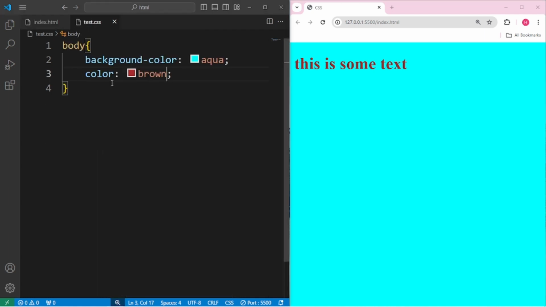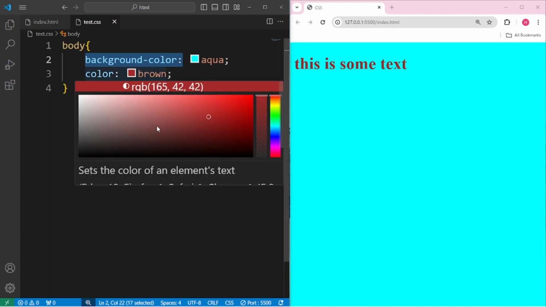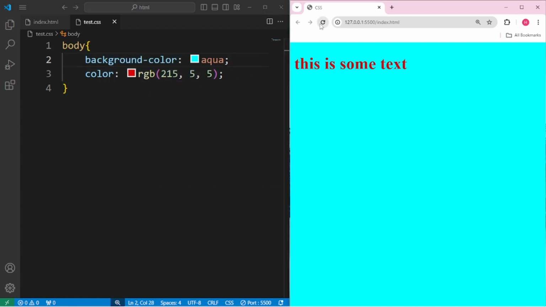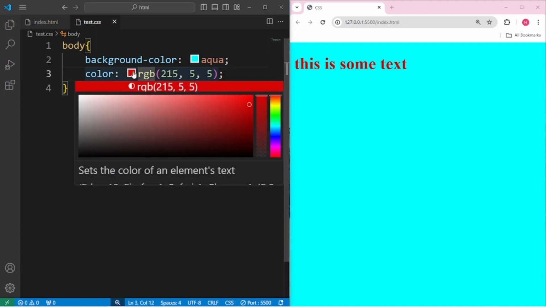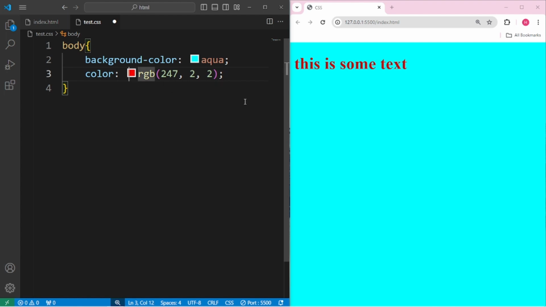So let's just go ahead and see our CSS again. And this is our background color, which is aqua. So that works. And the color, I don't know if it's this brown or not, because that kind of looks red. So of course we can change this too, so we can do that. And let's just do this, and that also does work. So you can just click on this. If you're using VS Code or something like that, it should work. And if you're directly using Python.exe and stuff, it probably does not work because it's not gonna give you this thing. So it probably doesn't work when you use Python. And you can also change those if you want, so feel free to do that.